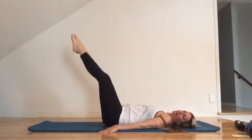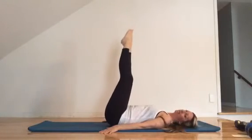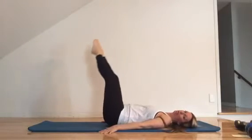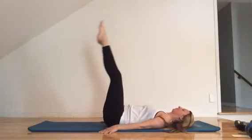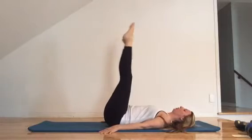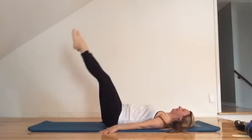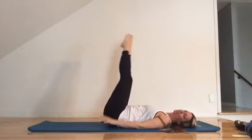Good, starting to warm up that core, inhale, exhale. Make sure your back is not arching. Don't let your back lift. If it is lifting, just make the circle smaller. Good. Let's go the other way. So you want to inhale through the nose, exhale through the mouth. Keep your back nice and flat. Always try to pull the belly button in more. How much more can you pull that belly button in?